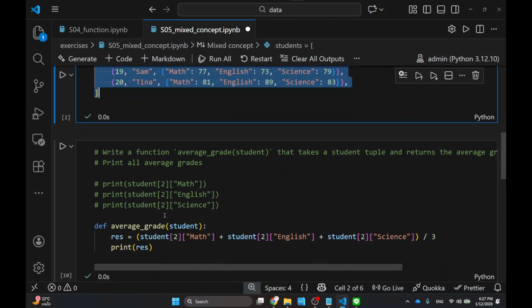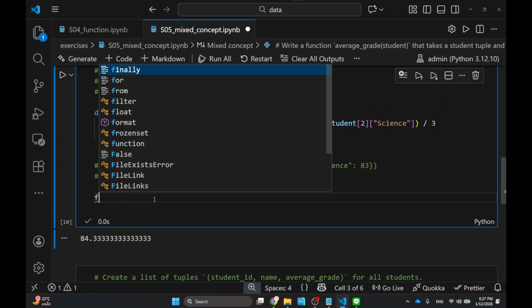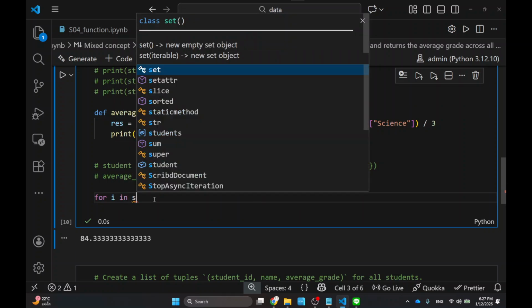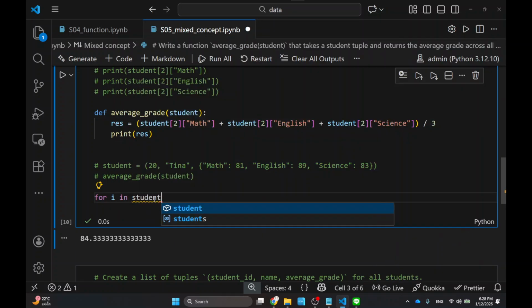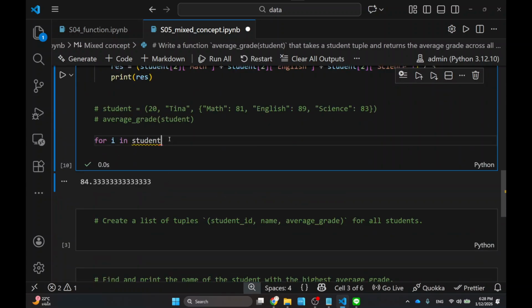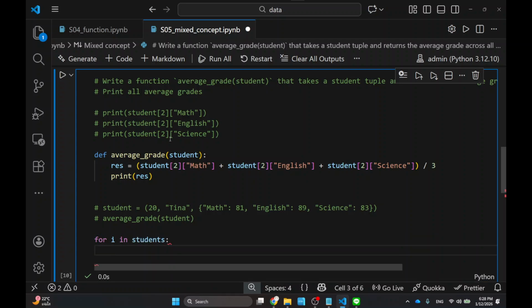Let me show you this. I can say for, right, i in student, okay? I think student with S, right? Yeah, student with S, okay. Okay, and then when I loop something, I usually just try to print them out first, just to check if it's the right one or not.